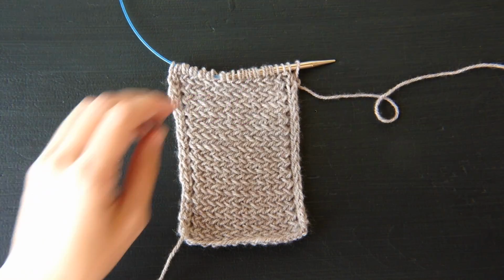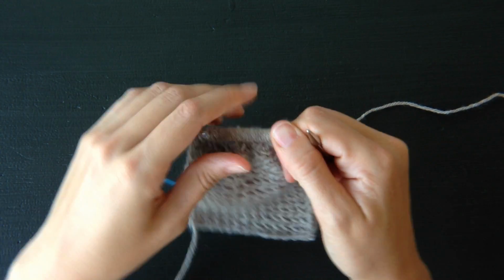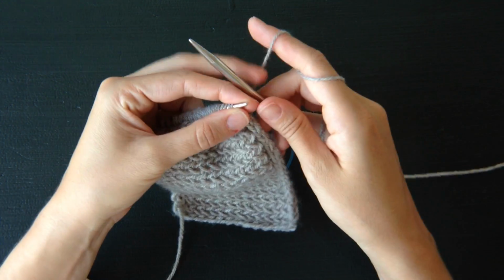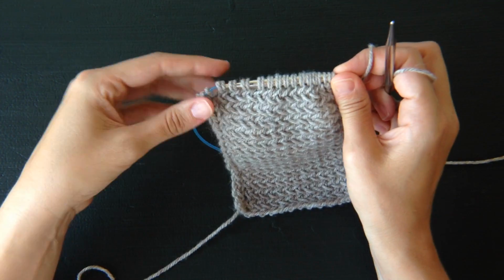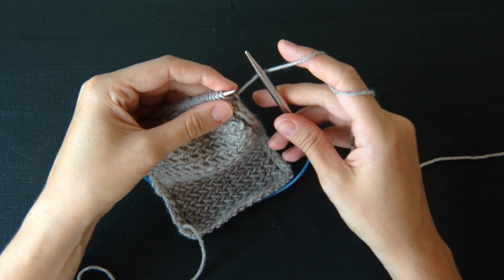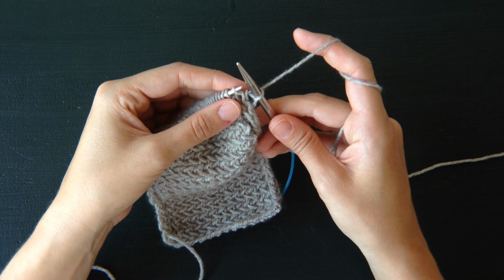I'm going to show you how to bind off for the mini herringbone scarf project. You bind off on the right side and you bind off in pattern. So you're going to work across the stitches similar to how you would if you were just working a right side row. With the yarn in back, first thing you do is slip one purlwise.